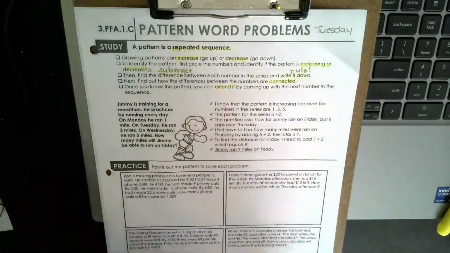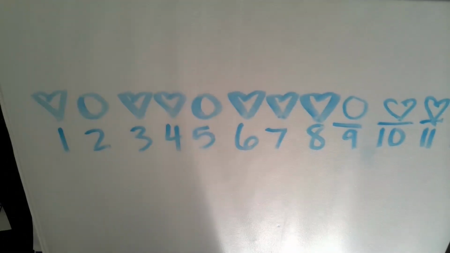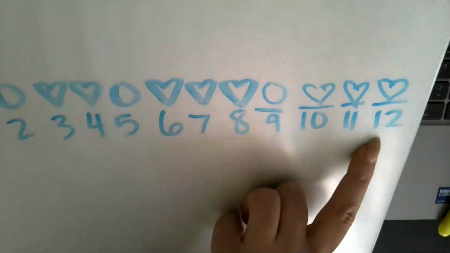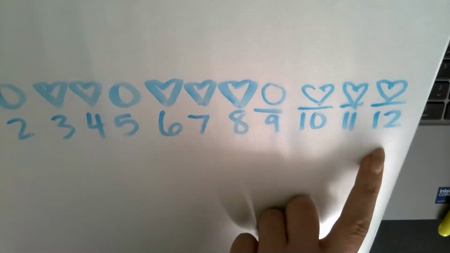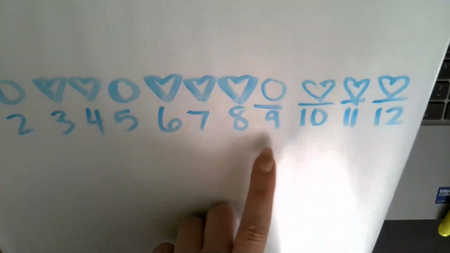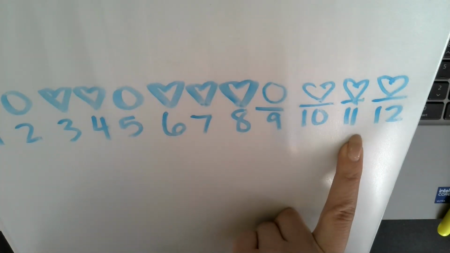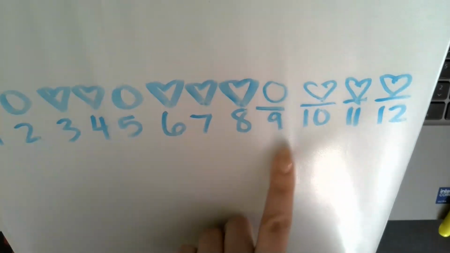We practiced earlier. We had a pattern here where I gave you the first 8 shapes. I went heart, circle, heart, heart, circle, heart, heart, heart, circle. And I asked you, which one would be the 12th without having these drawn in? And you were able to draw in the rest of it to figure out what would be the 12th. Because sometimes when people make tests, they don't ask you which one comes next. They ask you which one will be the 12th shape. Which one will be the 14th shape.